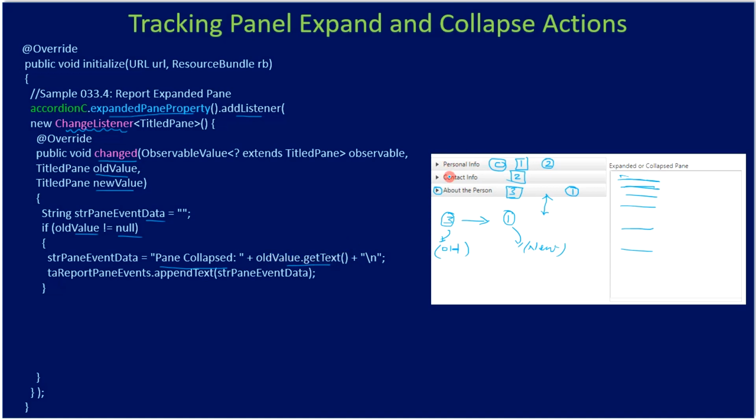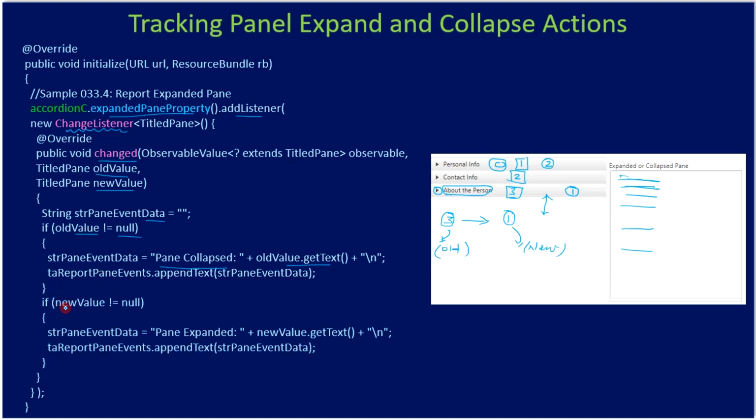Get text means, say for example, if About the Person is collapsed, this is what you will get, About the Person here. Alright, so then if you see, we have one more check. If new value also not equal to null, then we state that pane expanded, and we are displaying the pane name here using the new value dot get text.